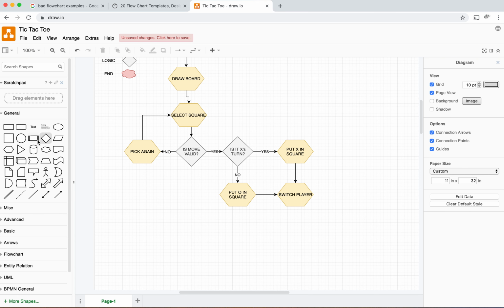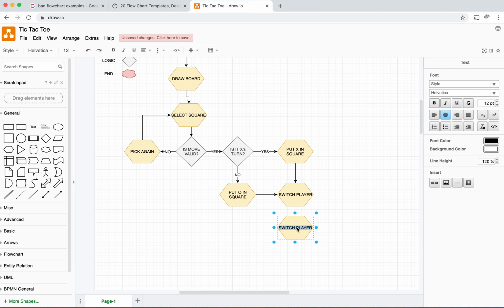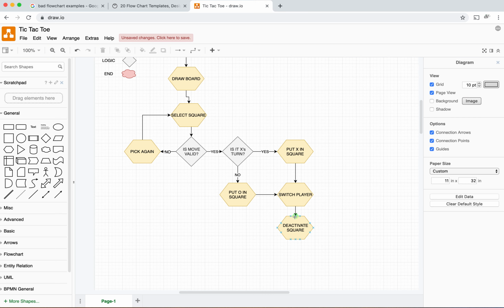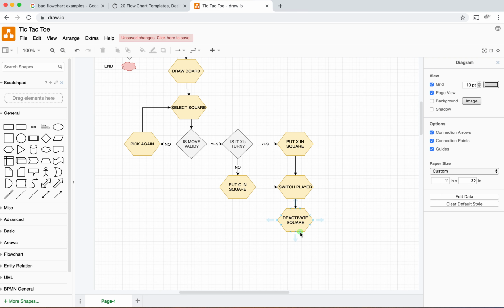And then also what's going to happen? We're going to have to deactivate that square, right? We're going to make that square no longer valid because they can't pick it again. So deactivate square. So, boom. And then, of course, what happens after they select a square and it gets deactivated?